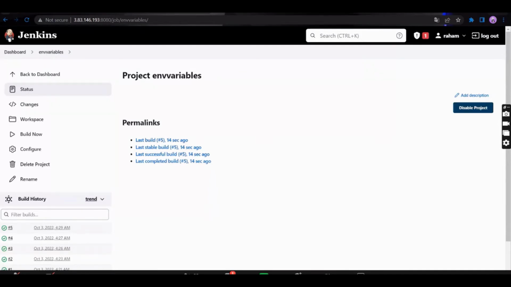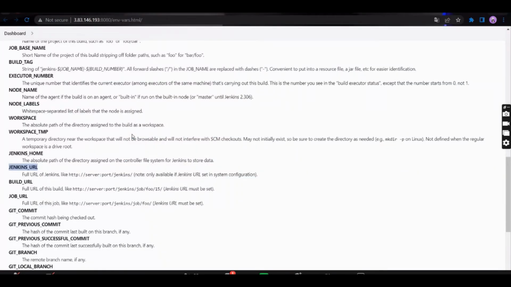Again, I'm saying all these variables are not required for us. There are some specific environment variables that we use in real-time work. When a new build happens, if we want some details regarding the build, we can go to the Jenkins console and check. But every time it is not possible. If you are outside, out of work, your time is over, then Jenkins will send an automation notification to Slack. Is it clear for you?